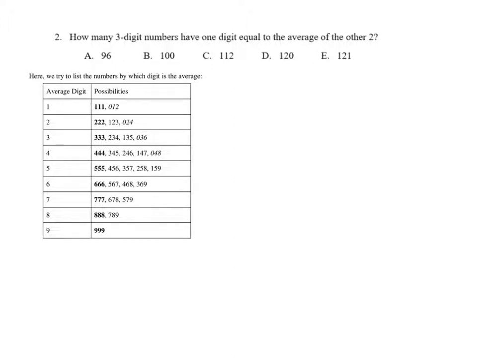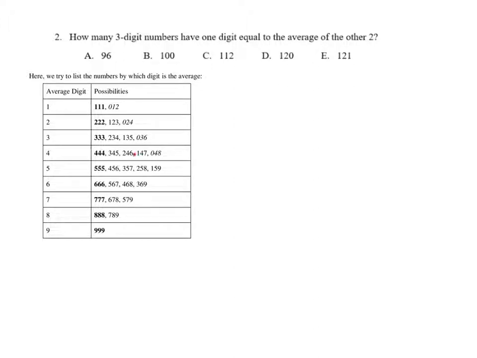And when the numbers are smaller or larger, like 1 or 2 or 8 or 9, there aren't that many possibilities. If the average digit is 8, for example, then all the digits have to be 8, or the digits have to be 7, 8, and 9. And if the average digit is 9, the only way that we can get that is if all the digits are 9. So I listed off the possibilities, but we have to look at the different ways that we can permute the numbers to get different numbers.